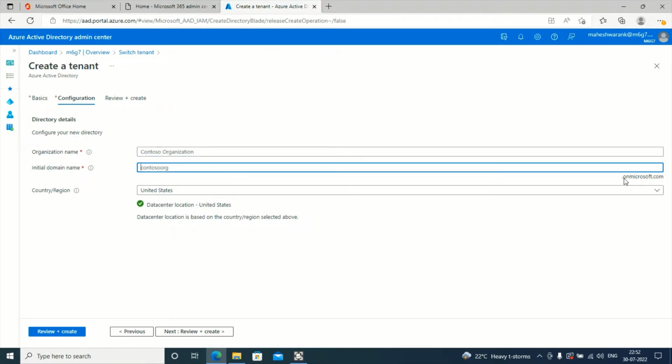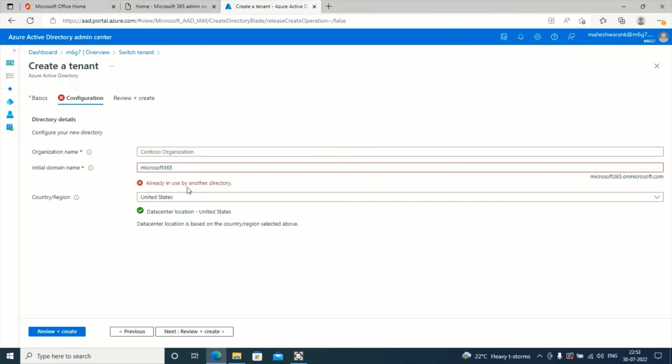By default, Microsoft will provide an onmicrosoft.com domain. This is not internet routable, I mean, this is not a custom domain. Whatever name you give, let's say I give Microsoft 365 123, it has to be unique, then only it will be accepted. If I give something which is already taken by someone, it won't pick.